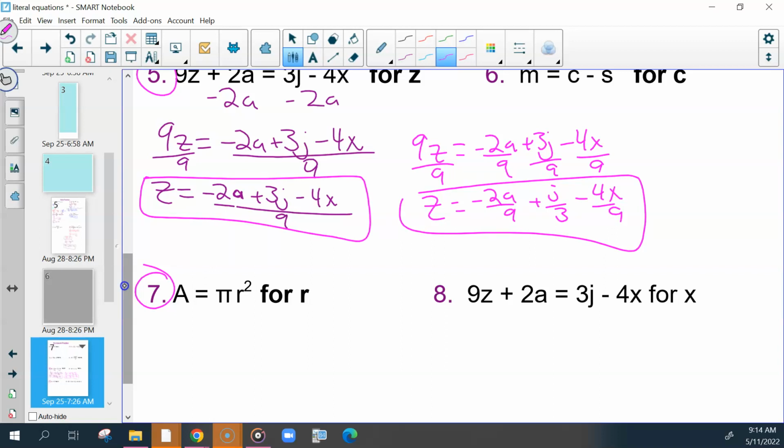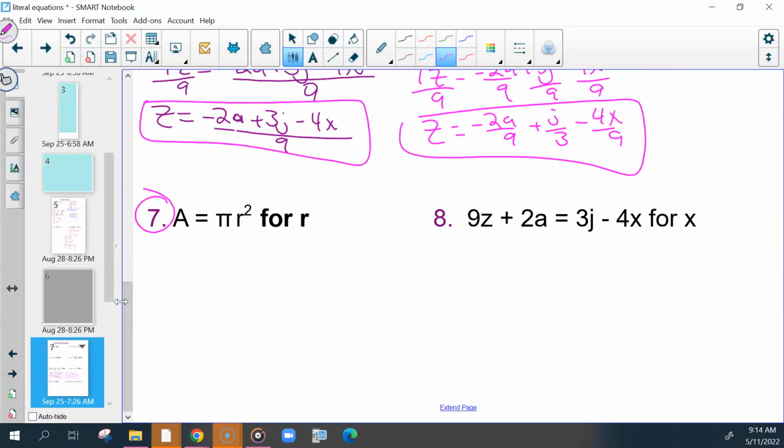So that would be j over 3 from this 3j. Because here it's not separated. We can only simplify if they're separated. If it's not separated, we cannot simplify. Should. I'll say on the test it will. On the SOL it should. I don't know the actual answer to that. But again, these are usually multiple choice questions for that purpose.